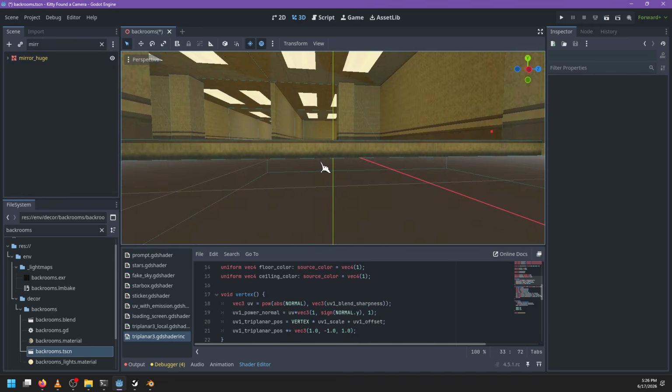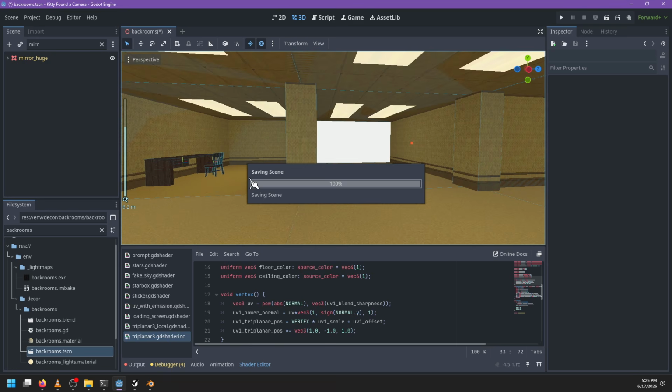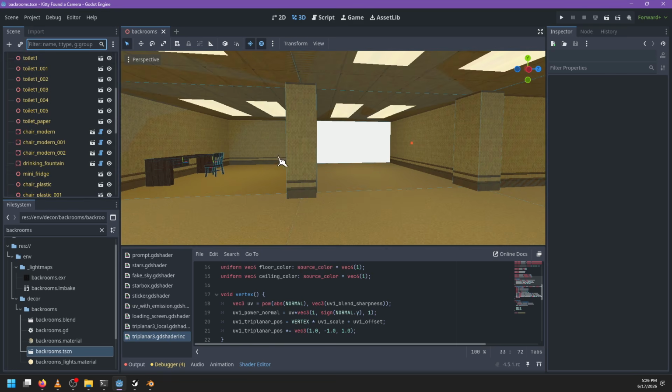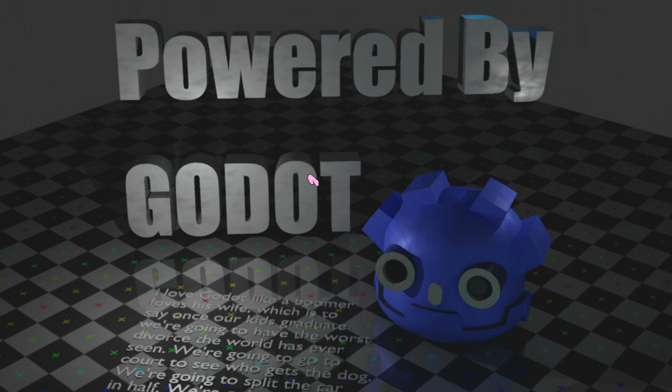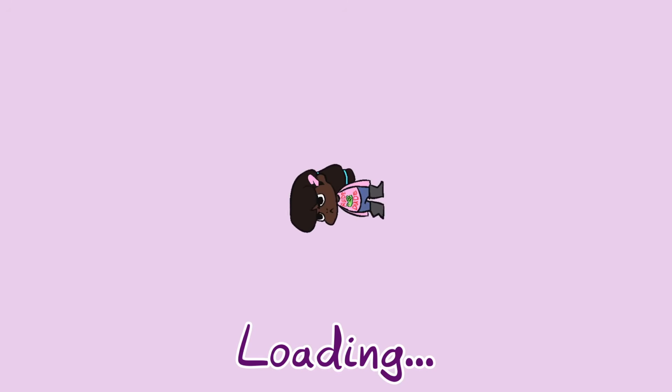Then we re-enable that. And now, let's see how this looks in here. And hopefully the seams between the objects aren't that noticeable.